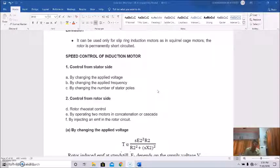So actually in the stator side there are three possible ways of speed control. In the rotor side also there are another three possible methods of controlling the speed of a three-phase induction motor. Okay, so one after another we'll discuss. First up, we will discuss the speed control from the stator side. Let us start with the stator side.